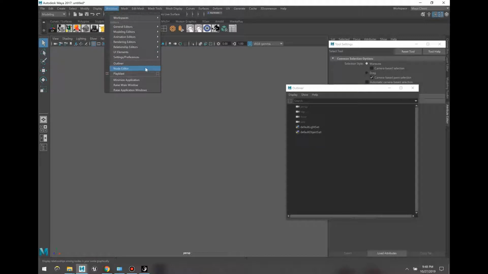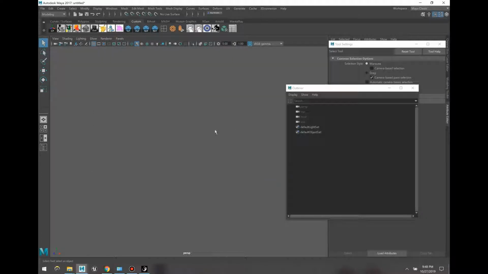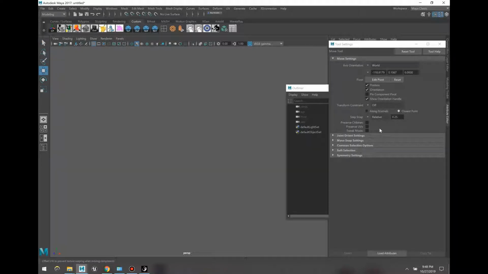And then the other thing is hotkeys. You're going to want to go to Windows, Preferences, Hotkey Editor from the drop down. It'll bring in duplicate 1, 2, basically. All those are the same, and save. Just like that, you'll have my hotkeys, which are the step snap size. As you look here, as I hit the hotkeys W, A, S, Q, you'll see my step size changes. So that's going to help me model in Maya.